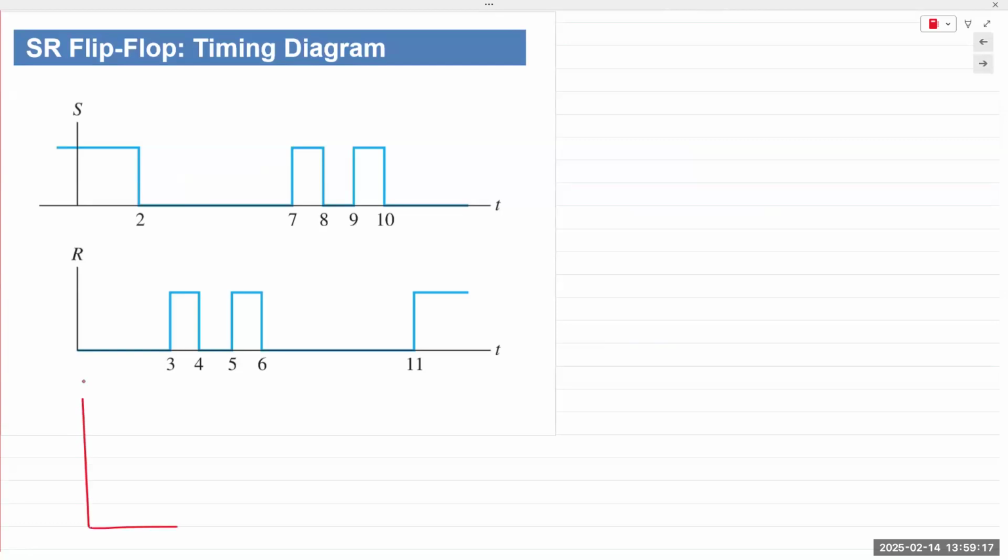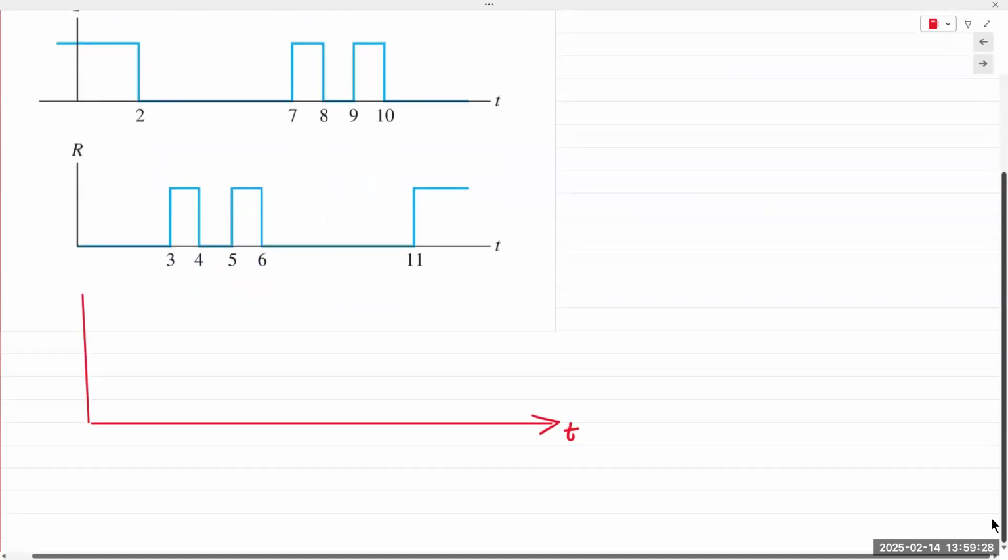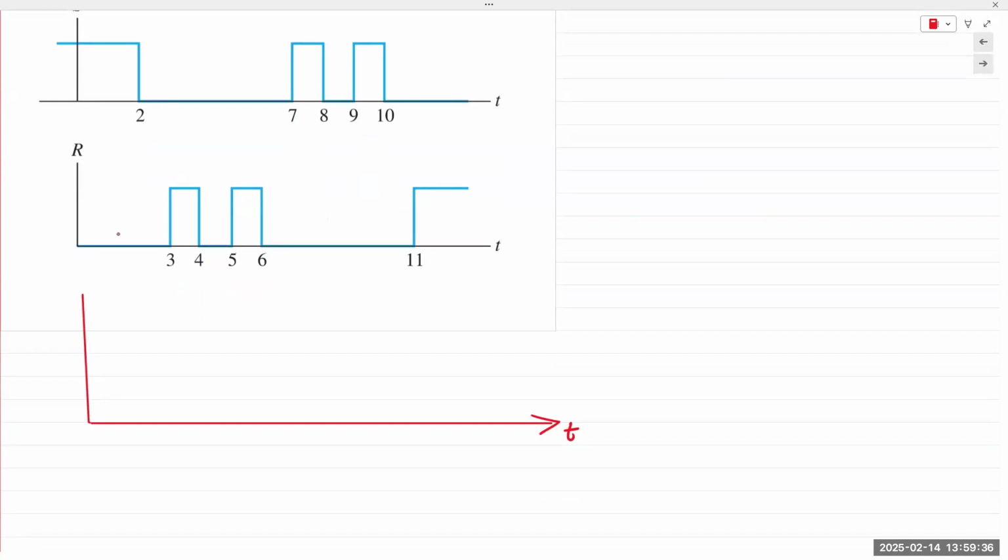Timing diagram essentially is like a graphical representation in a way to determine the answer graphically. Everything is plotted with respect to time. Hence, it is known as a timing diagram. And we break down the inputs and the outputs in chunks of time. In this case, we are breaking it down between 0, 1, 2, 3, 4, 5, 6, 7, 8, 9, 10, 11. We look at the inputs, then you look at the truth table, and you can draw the output graphically.